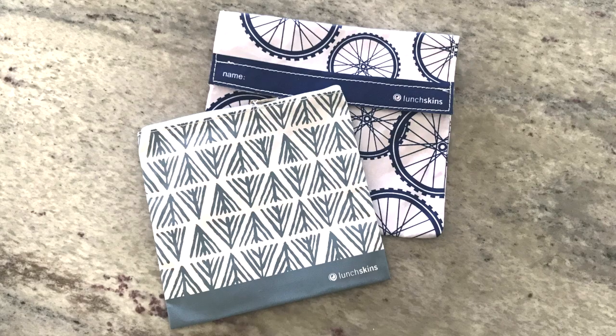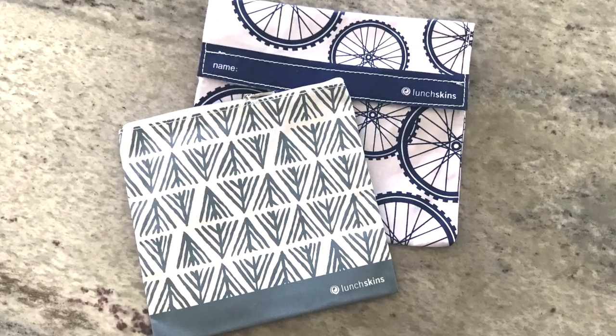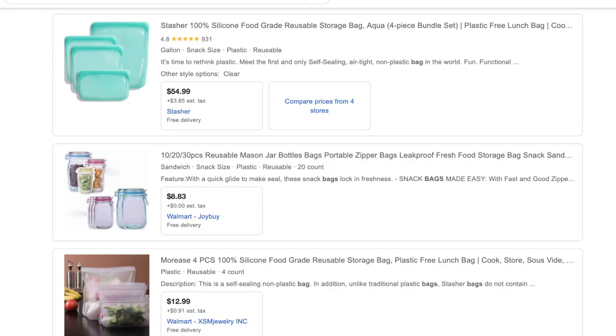However, that being said, they're just not my favorite alternative. There's lots of other more sustainable alternatives out there, which I'm going to talk about in just a little bit, but I would like to review these guys just because I bought them to try them out. And so I wanted to share my thoughts with you on these, as well as what I think about those other food storage type bags that are out on the market right now.